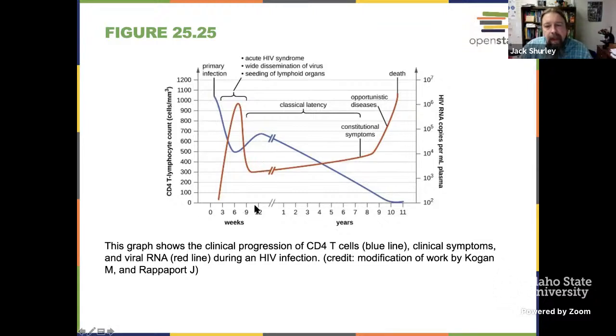As you look at the x-axis, we start off with the initial infection here at time 0, and we're expressing this in weeks. Then we've got a little hatch bar right in here, and it's a span of time. So the scale of the figure shifts from weeks to years as we continue through here. So there is a time frame shift as we're moving through here. Just something I want you to recognize as you're looking at this.